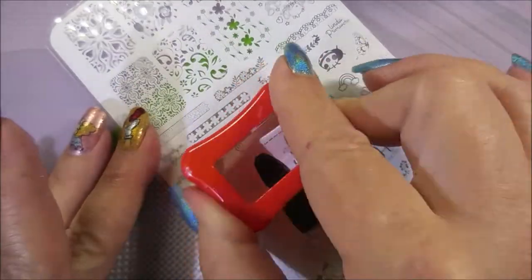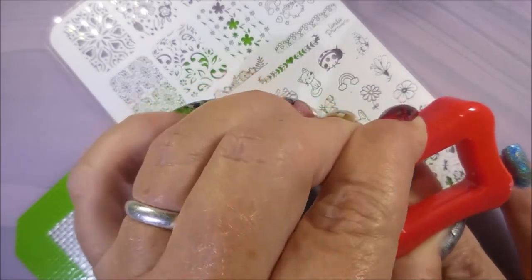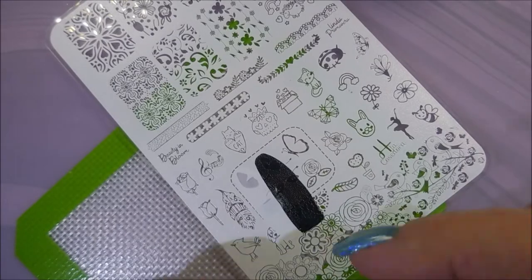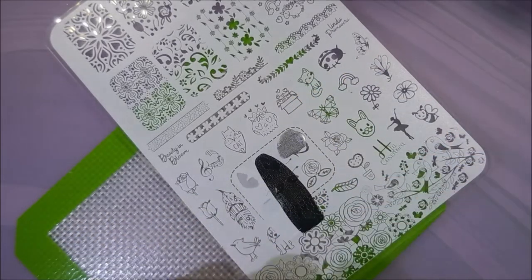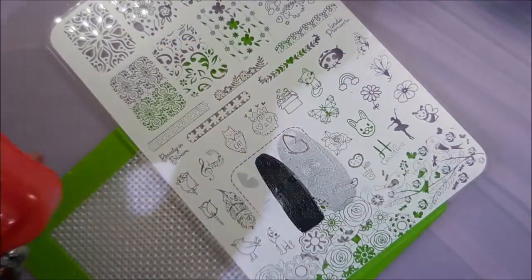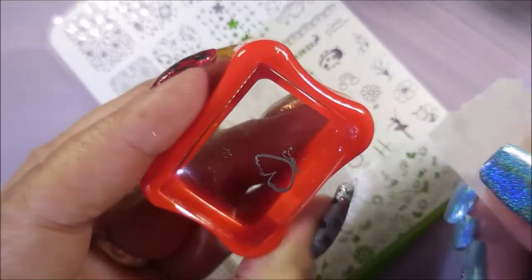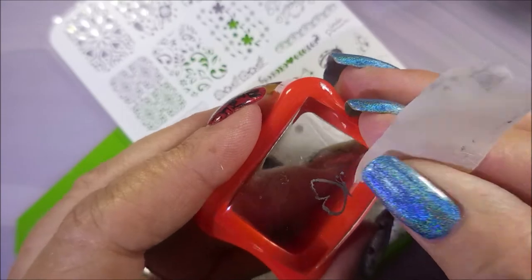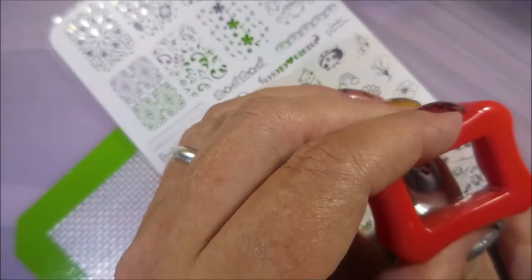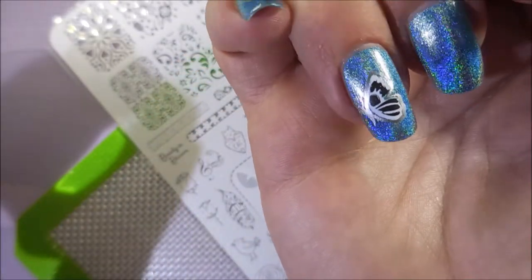I'm loving these little layered plates — I just think they're so cool. I've always wanted to be able to use layering plates, and there's a lot of them out there. Clear Jelly Stamper got that ball rolling as far as I know; they're the first ones I ever saw that had them. I'm really glad to see it's a trend that's continuing because a lot of times you do want detailed and different colors, and this kind of stuff is just cool. And now I'm tickled with this butterfly — how cute!